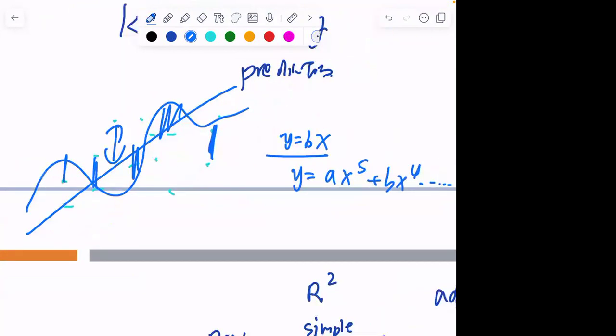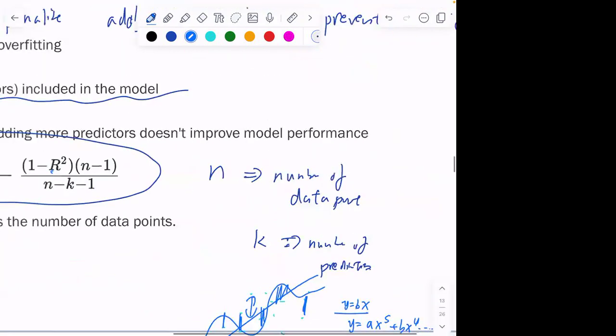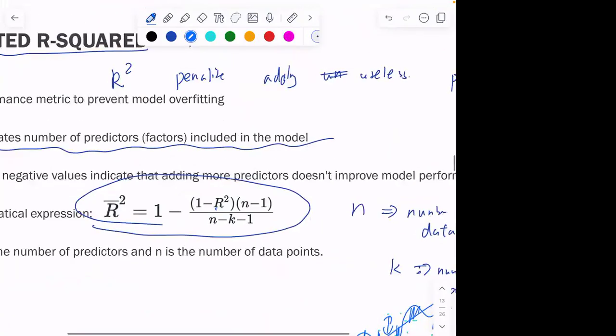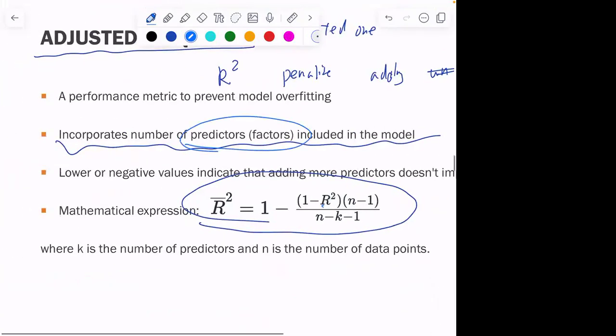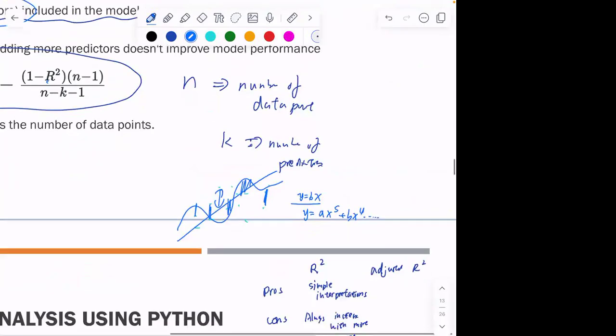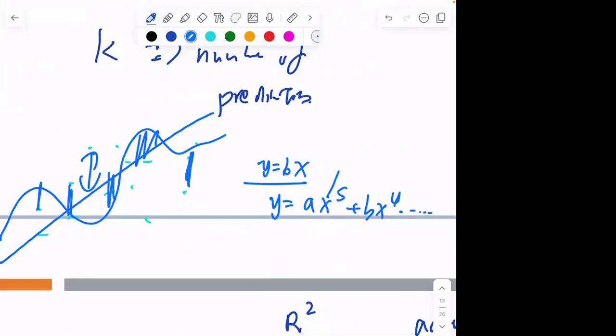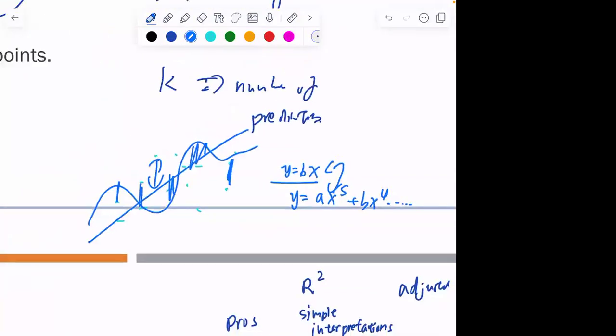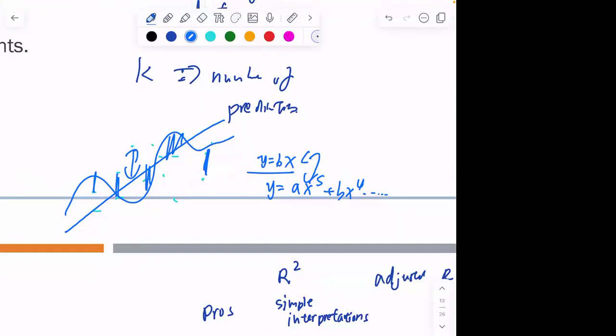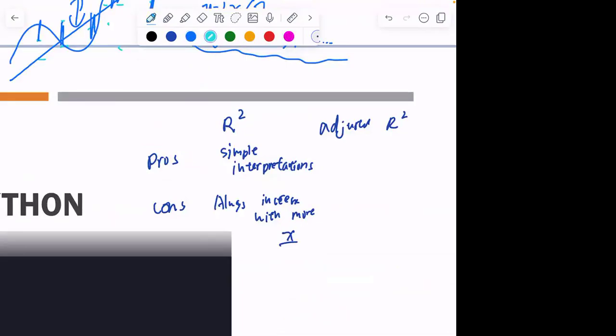So you can now think about predictors or factors just as the number of x, but it actually means a different thing. You can think of it like that because it's easy to memorize, and you can show why R square is not good.